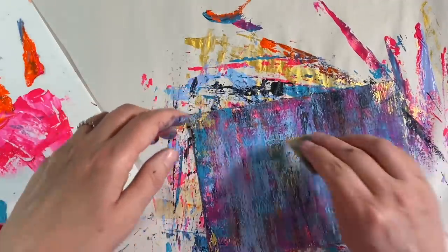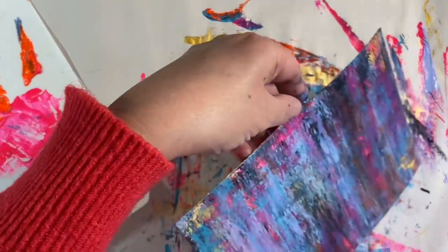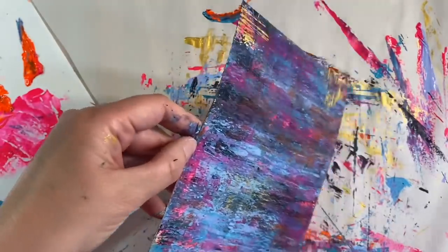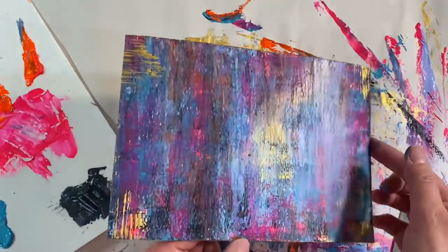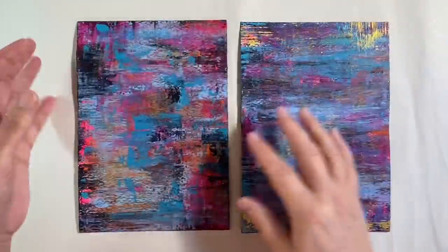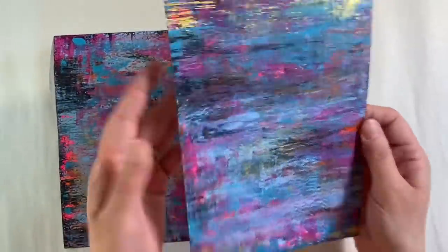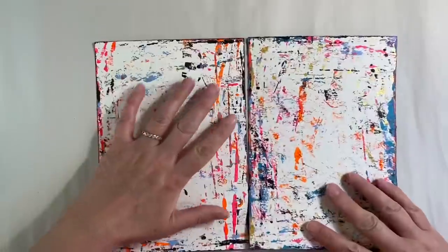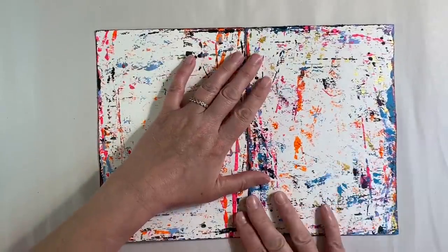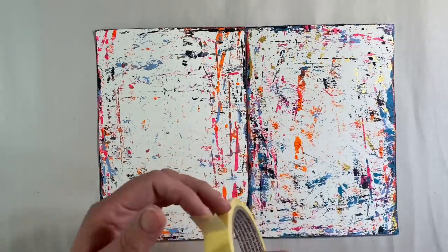This is going to be gorgeous. I've now got to decide what on earth I'm going to do with it, of course, but just look how pretty that is. These are both now dry enough for me to work on them. I love them. I think they are absolutely gorgeous. They're grungy and scrumptious. Haven't done this kind of thing for such a long time. And look at the backs as well. I love the backs. Really messy, but the colours are just beautiful.